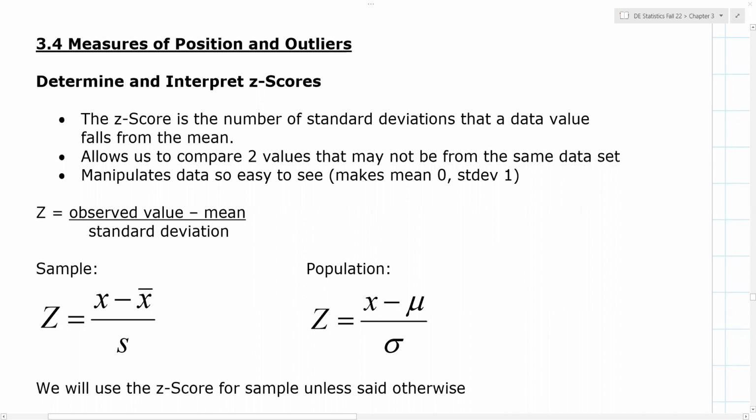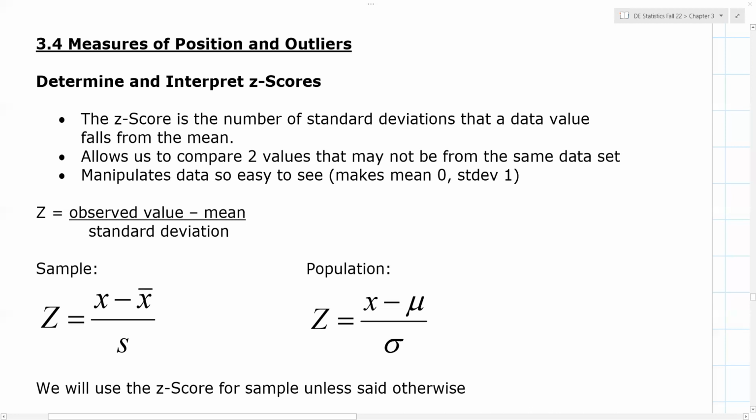Some of this stuff you'll be familiar with, some of this stuff will be new. The most common place you've seen these types of things is when you take a standardized test. On a standardized test, and I'll get a little bit more into this, they use percentiles. So you're used to seeing something where if you took your ACT or SAT and you got a raw score of 700 on the math section, they then turn that into, oh, you're in the 90th percentile. And so we'll talk a little bit more about percentiles later in this chapter, but that's the type of thing we're going to be dealing with in this section here.